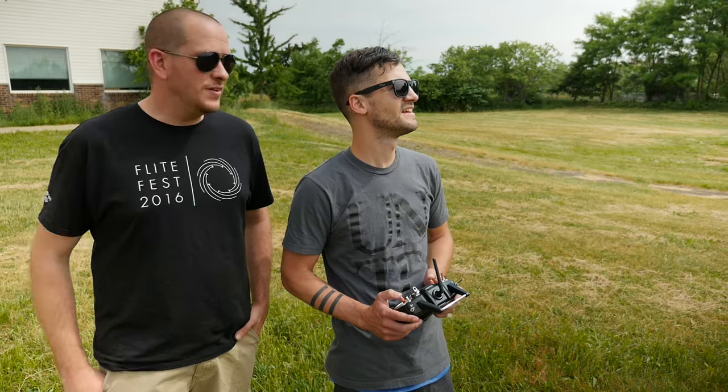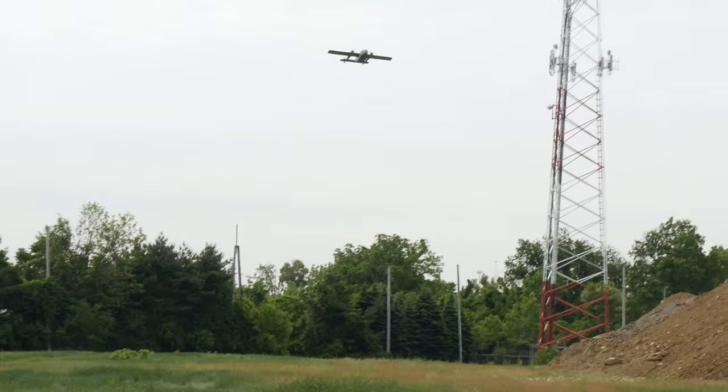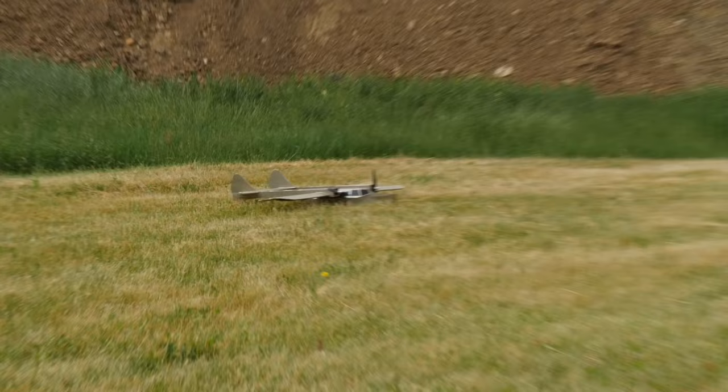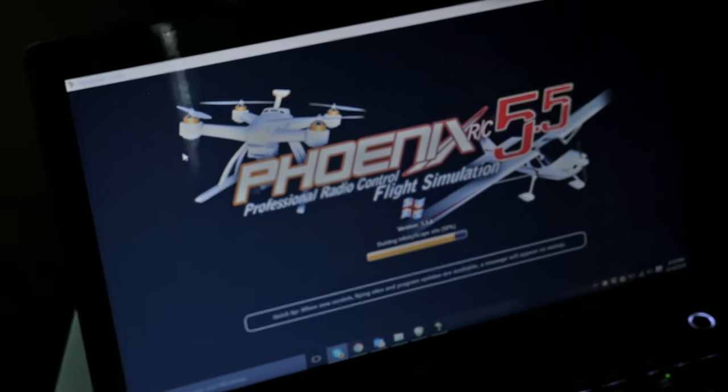You want to put in for landing? Yeah, sure. It really is like a twin-engine trainer, isn't it? Yeah. If you guys have ever flown the Guinea Pig, this is pretty much identical to the Guinea Pig. There you go. Nice. Doesn't take much throttle, does it? Nice, man. All right. We survived. Yeah, it's real stable. It's a really forgiving design.